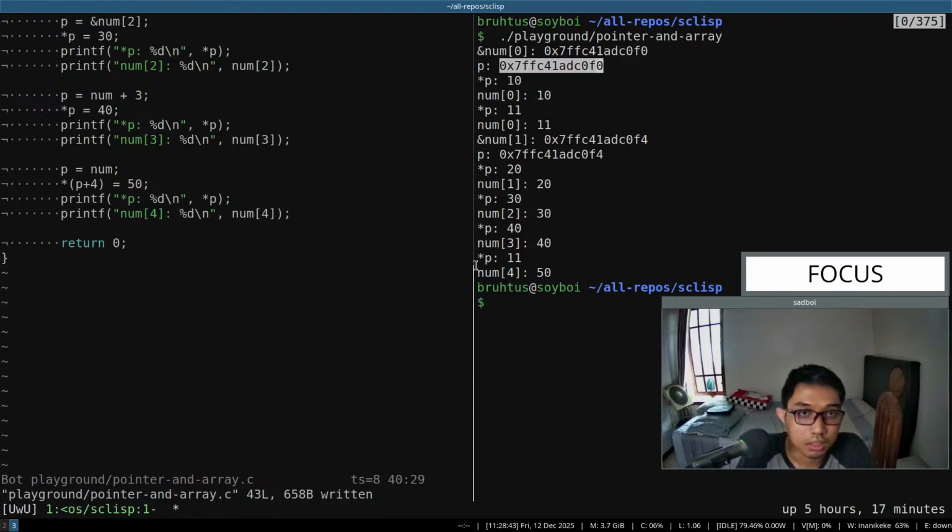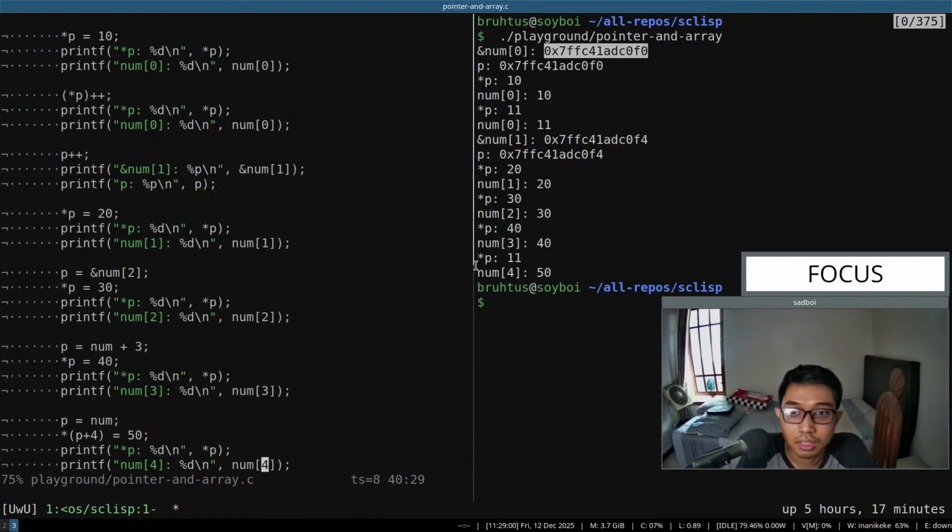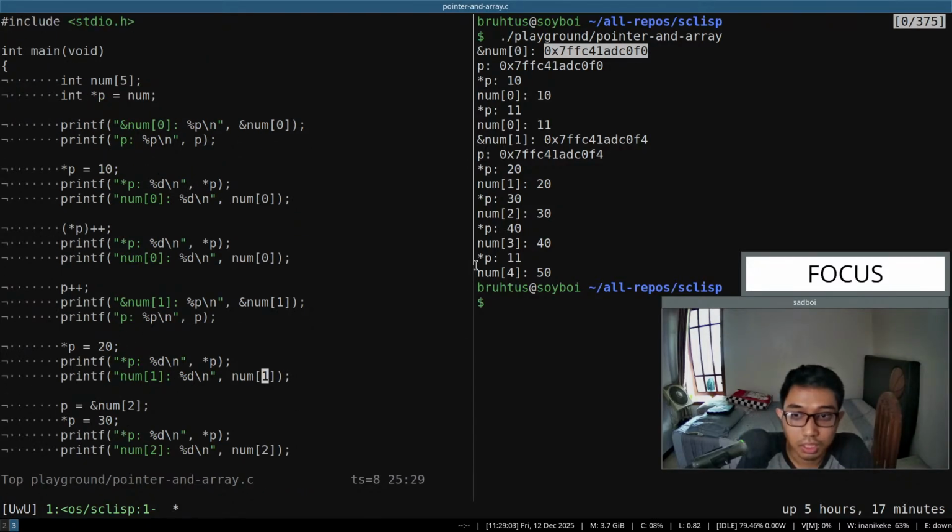What higher level programming languages might not teach us is that we are basically storing all of this information in the memory address, and with C, we kind of need to understand that.